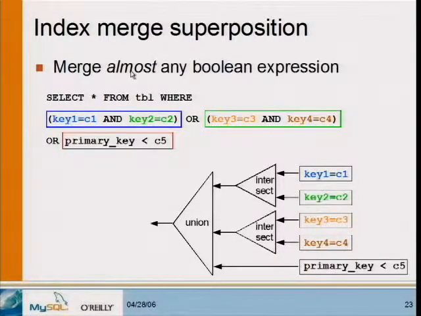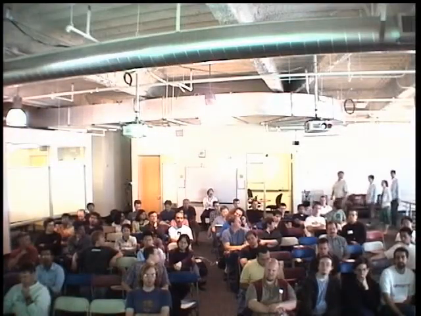Yeah. Can I do index merge if my predicates are joined predicates? No, because the question was if it is possible to do index merge on join predicates. The answer is no. At least I already got this question yesterday. I can't think of an easy way to do that, because the whole idea here is that we have row IDs, and row IDs happen to be unique only per table.